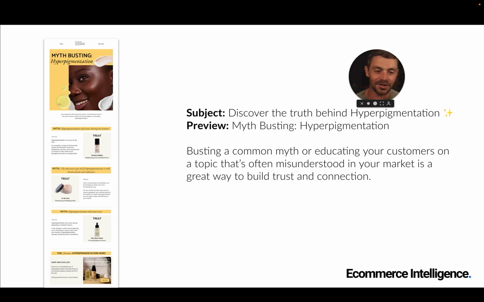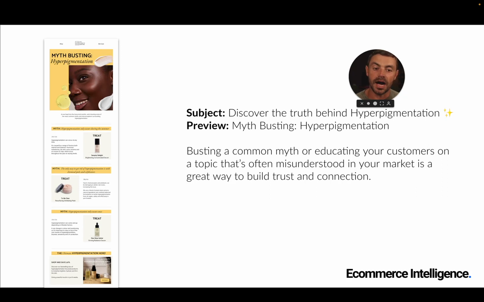Educational, you can recommend your products, and it's a tried and true evergreen tactic that you can use in basically any market. It can be more on the educational side. It can be super salesy or promotional, depending on how you want to do it.